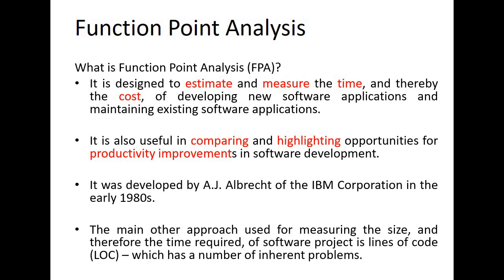This FPA was given by Albrecht of IBM, who was working with IBM Corporation somewhere in the 1980s. Initially he gave it in 1979, but he refined these function points in the 1980s, and then it formally came into the picture. So in 1979 this was given, and further identified and refined in the year 1980.